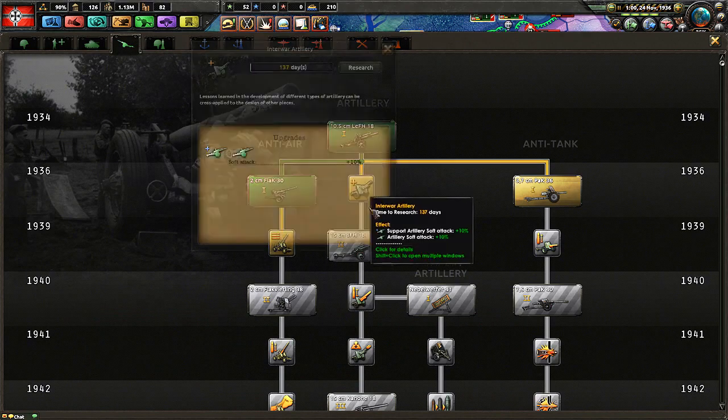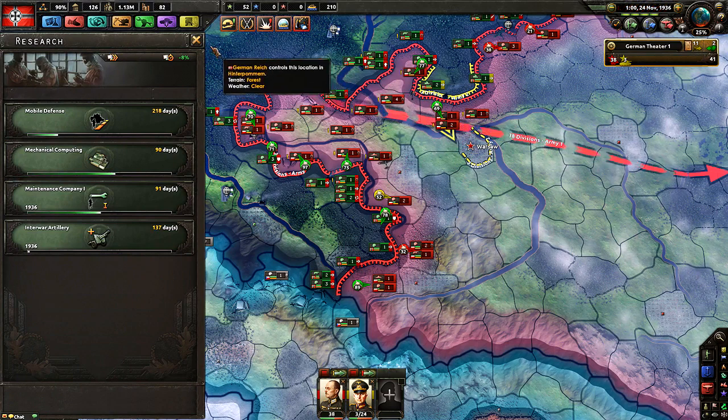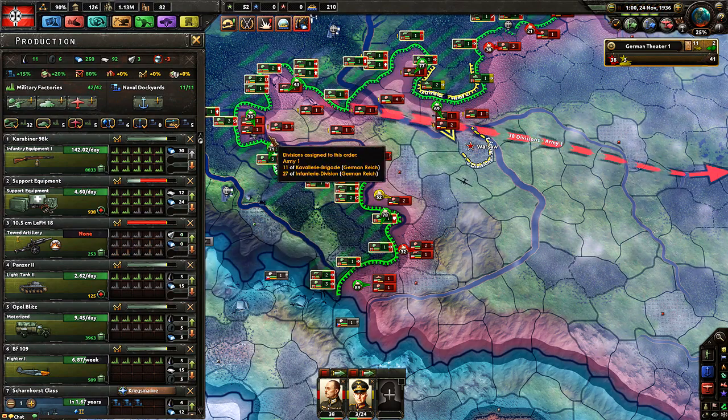I'm gonna do the Interwar artillery upgrade, which just gives you 10% more soft attack for regular artillery and support artillery. That's great. We don't have artillery yet, though. We're working on it. Sort of.